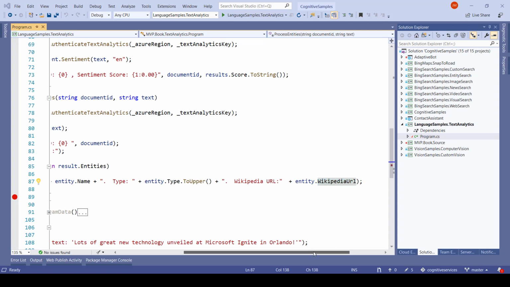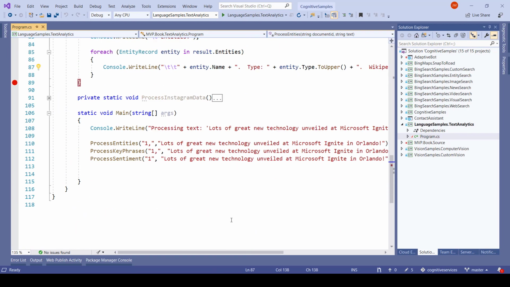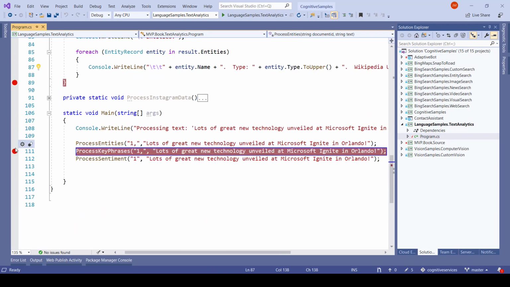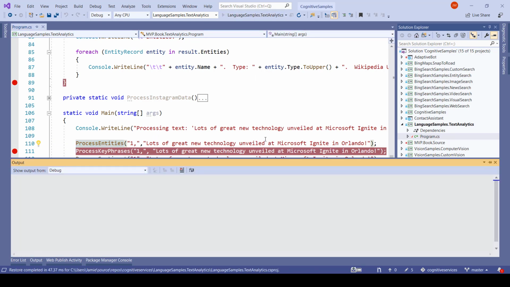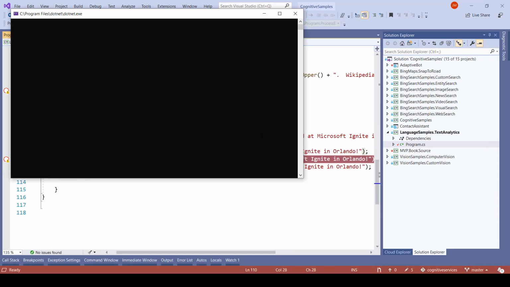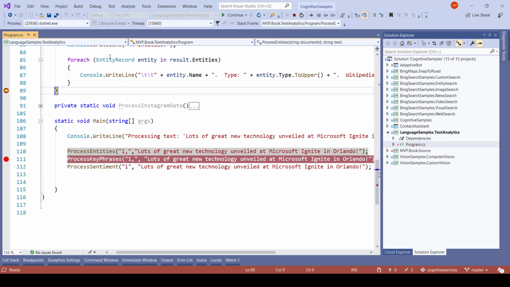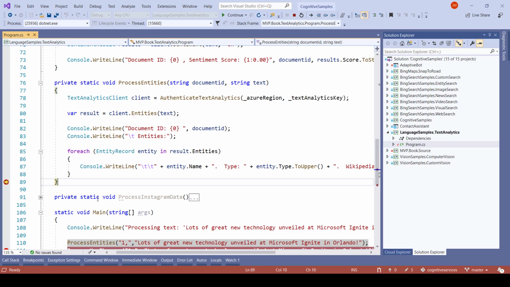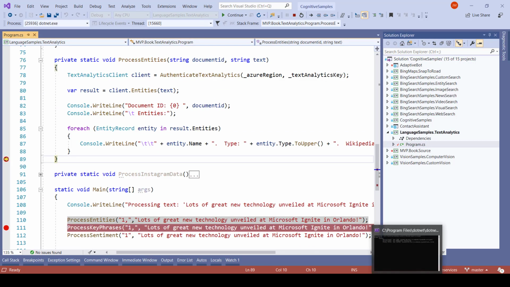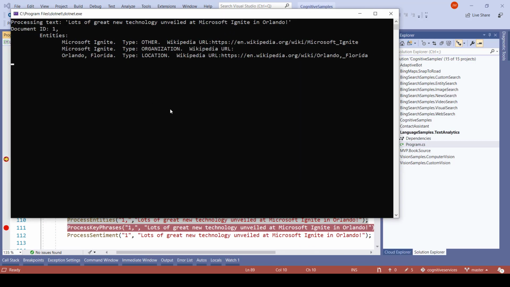So what we'll do now is we'll run through this method. So we'll start the application, we'll put a breakpoint on here, and what we'll see is the Text Analytics API will pass out any of the entities that exist in this text. So the breakpoint's hit here. If we fire up the console window, make the text a little bit bigger. So we're processing this text here, and then here we have the entities. So it's identified three, two that belong to Ignite, and then one is actually a location.